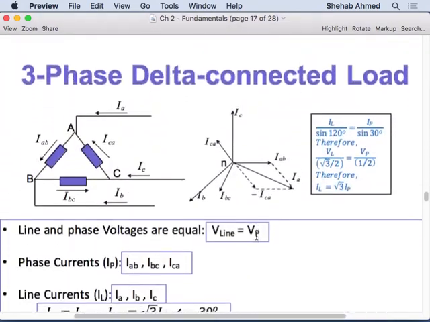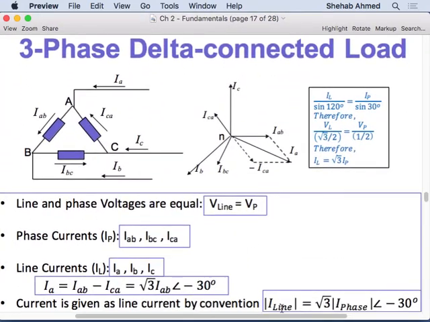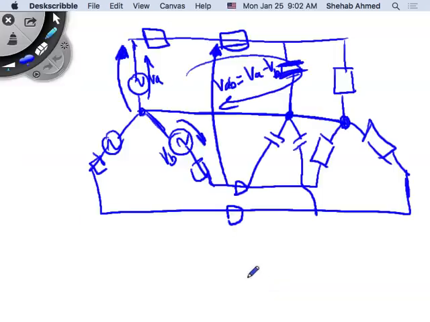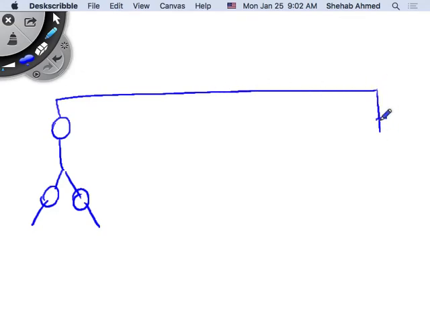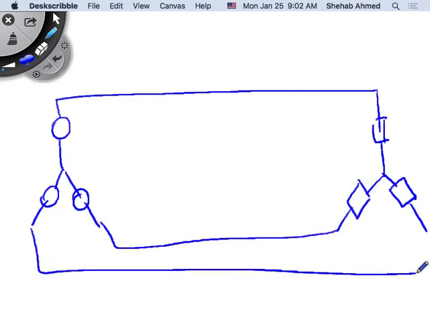The other type of load that we have in a system is called the delta connected load. This is a bit of an annoying thing to have in a system from our perspective. We had our three-phase generator that was star connected, and when we had our three-phase load that was star connected, life was easy. Everything was balanced. If everything was balanced, I know that these 2 points I can connect, and if I connect these 2 points, I can solve this single phase equivalent circuit. How about for my delta connected load?